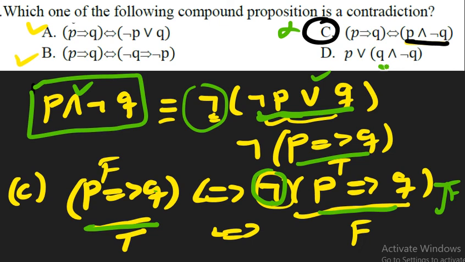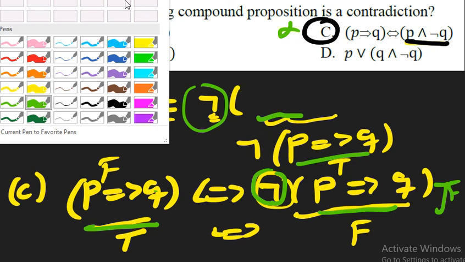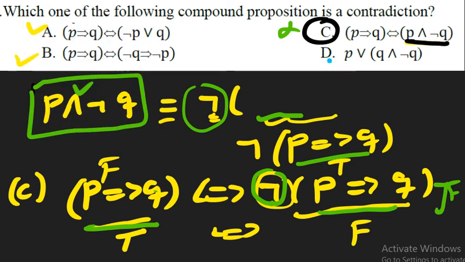By the way, P and Q and negation Q, it's false. False or P means it depends on P. We cannot say it's always a tautology, or always a contradiction. Again, I will repeat it. When I come to D, Q and negation Q means it's false, because in case of AND, AND is very sensitive to being false. So it's AND.